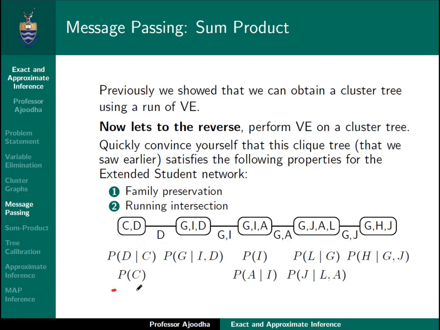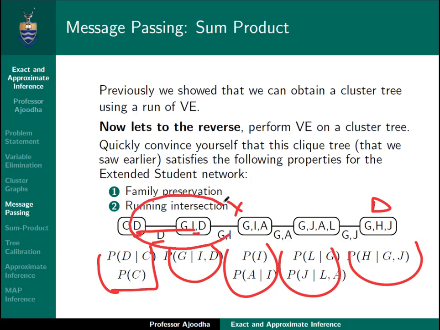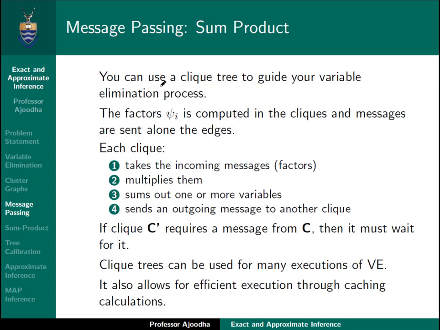So you can assign each of the clusters. So here's one here, here's one here, here's one here, here's one here, here's one here, and it all fits perfectly. And then the running intersection, oh, I don't have a slide for that, but you can see, let's just take D for example. D appears here, here, and here, and then that's a tree. Okay, if D appeared here, then it's not a tree, and then this would be violated. Okay, because that would have not been connected. Because there would have been a tree here and a tree here, which is a forest, and that's not a tree.